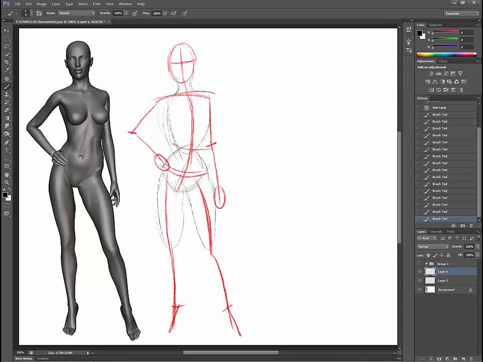What I'm going to do is try to create a much more rounded, curvy figure than the one we have going on here with the original. Now, a good knowledge of anatomy is really useful when doing this sort of thing, so that you know where that additional tissue would sit.